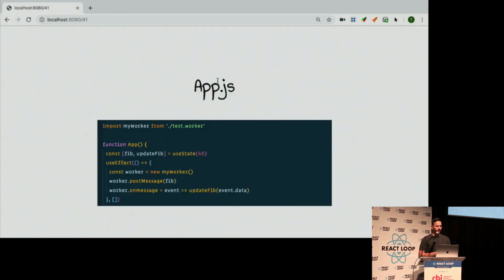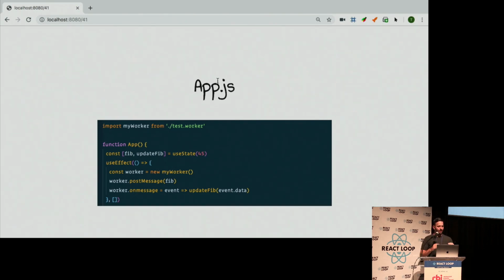There's other ways around it, and in this case, we're passing it to a web worker. So it's really easy to just move this work into a web worker. It's like changing 3 lines of code, super easy. So inside of our app.js file, we're going to import the worker.js file. This is the file that's going to run in a separate thread. We're changing this stuff inside of useEffect.